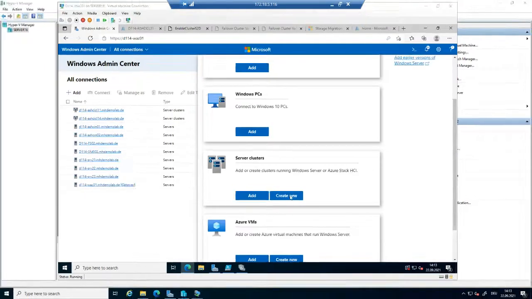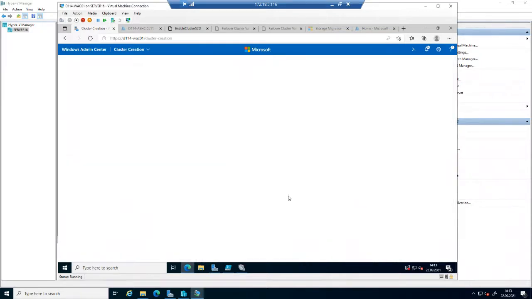And create new is the interesting thing, because create new is not brand new. We have had this for several months already, but it's a new thing. We didn't have this in Windows Server 2016 when Storage Spaces Direct started, and we didn't have this in Windows Server 2019 when Storage Spaces Direct continued, and it was a new feature for Azure Stack HCI. And this is the important message here.